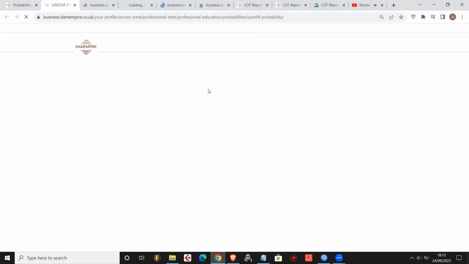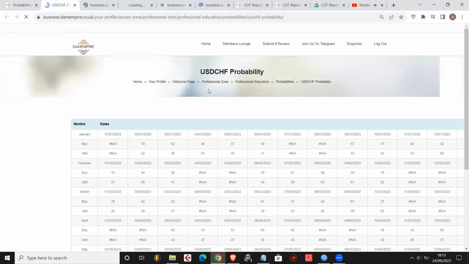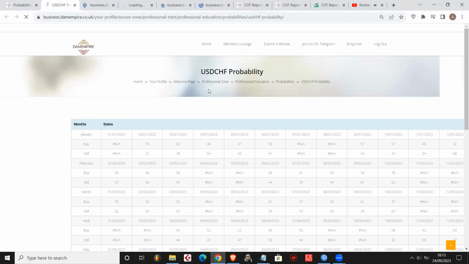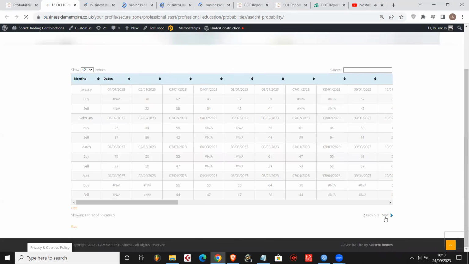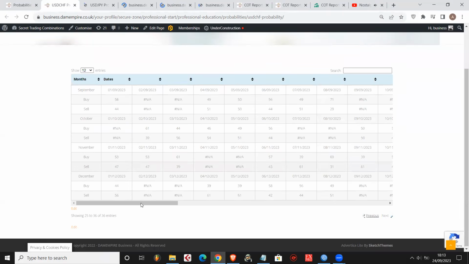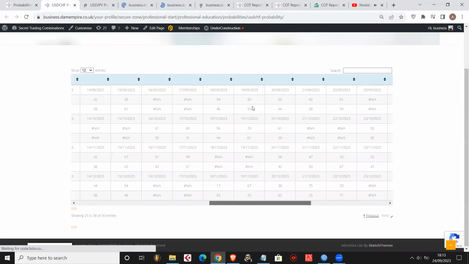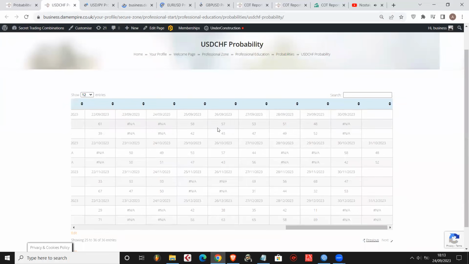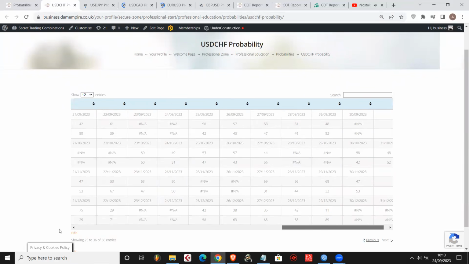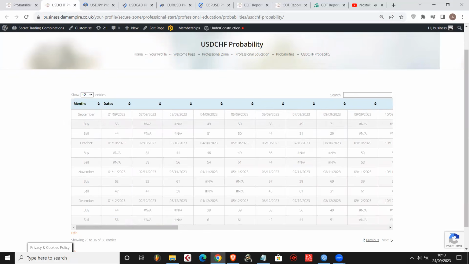Just waiting for it to load up. Just taking its time. So this is what the probability looks like. It covers the entire year, basically. And what we're looking for is the date, right? Which is 26 that we looked at it for. So if we go to 26th of September, we want 3 days straight going in our favor, right? So in this case, we're looking for USD to go short. So we're expecting this side, the upside is long, the downside is short. Let me just go back so you can see properly. You can see buy and sell. Sell means short, don't forget.